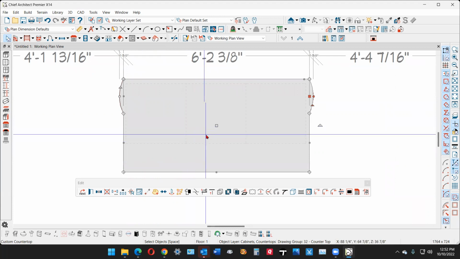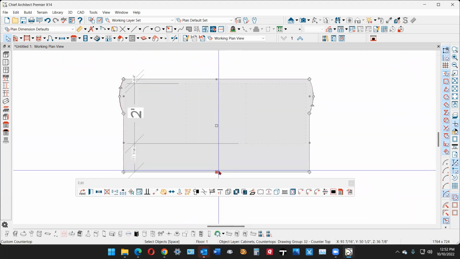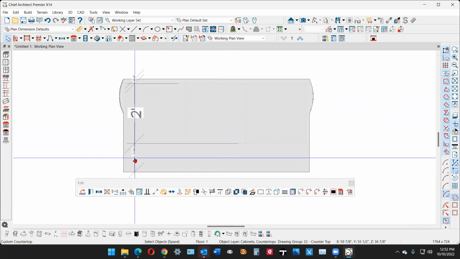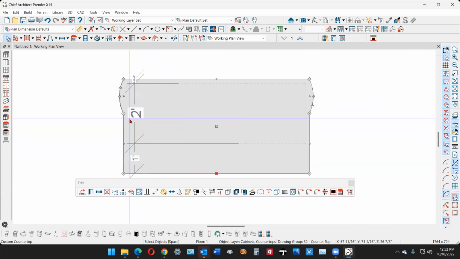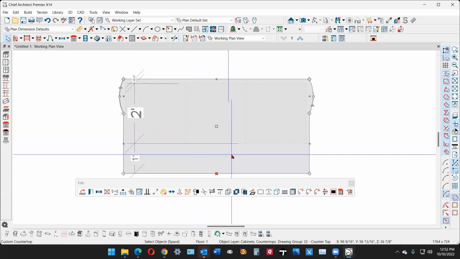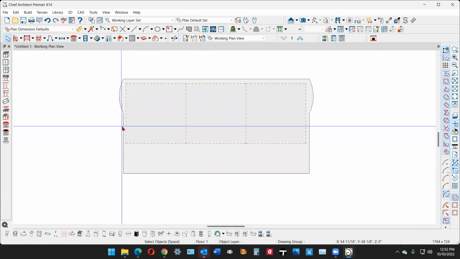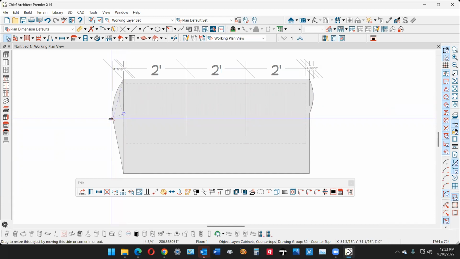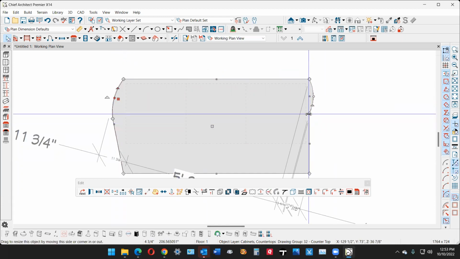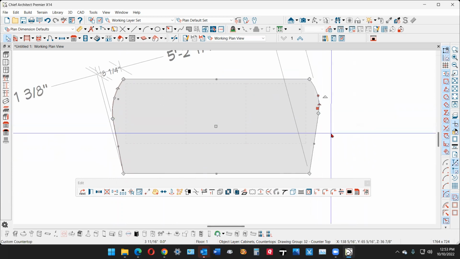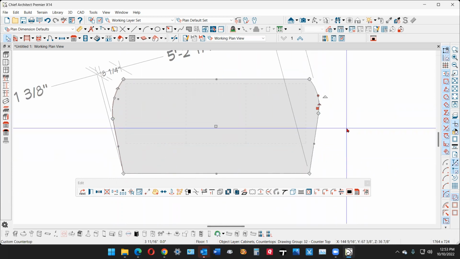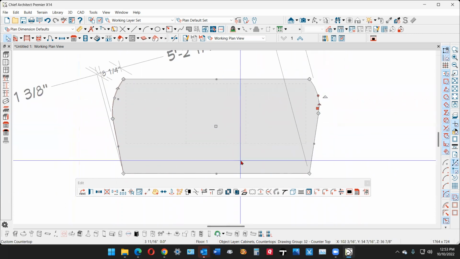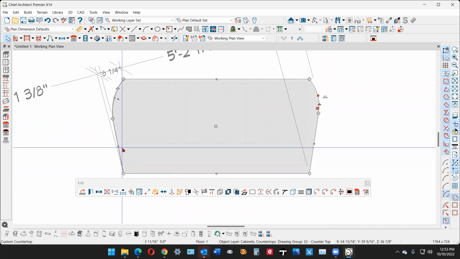Now I'm going to set the depth of this at 12 inches, and that's how far it is from the edge of the cabinet. And we click here and grab this point here and just left click and drag it out. The software is set to snap it at certain points, so it's not that hard to do.